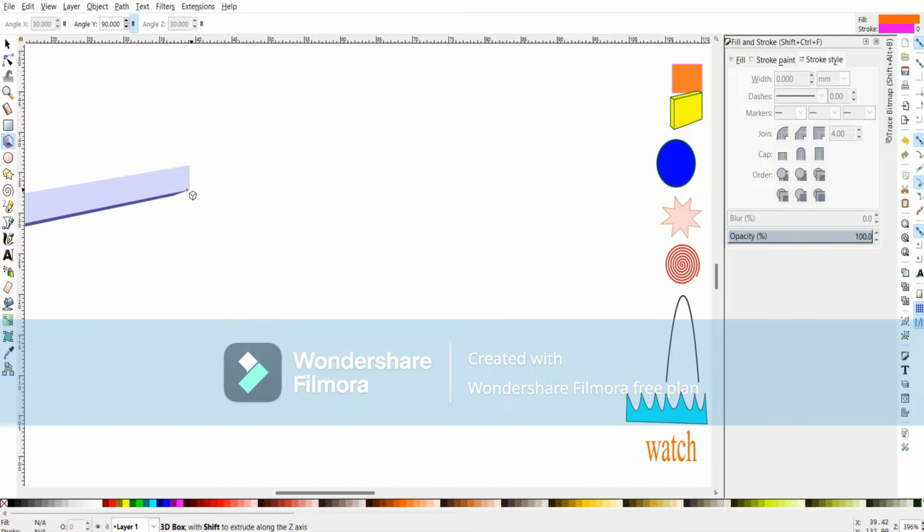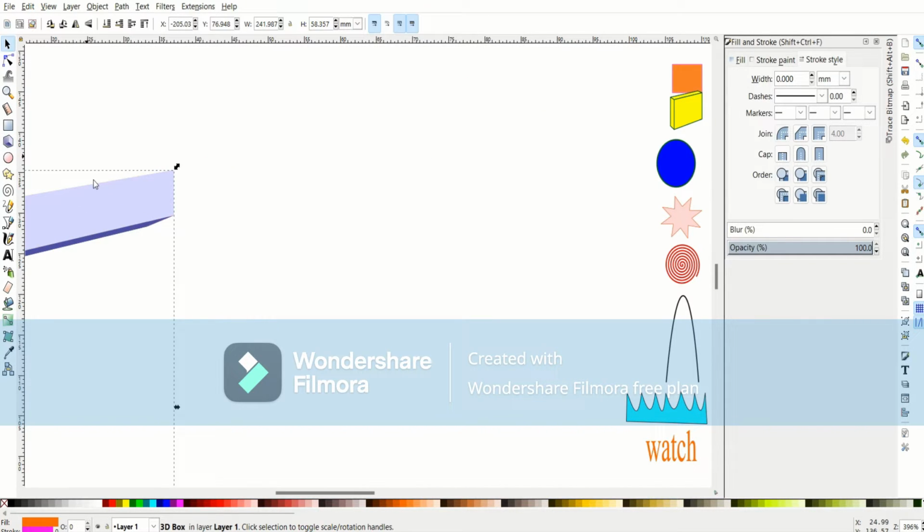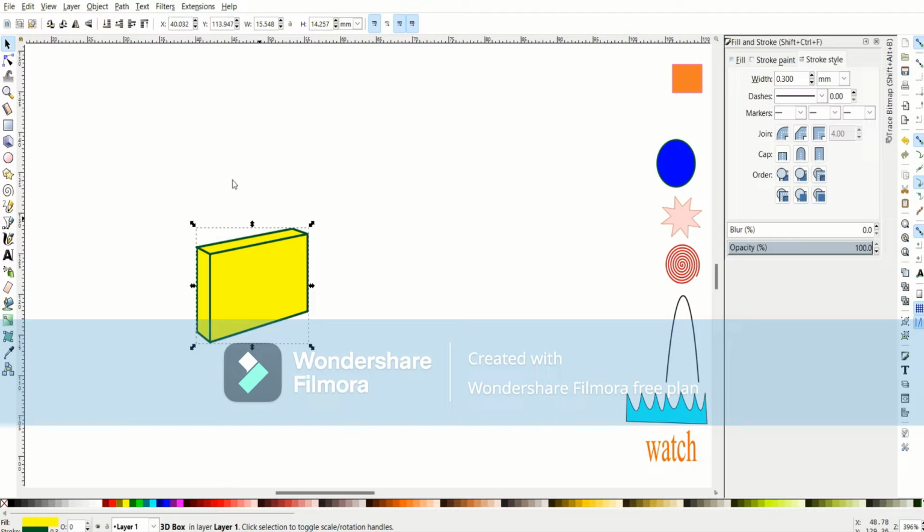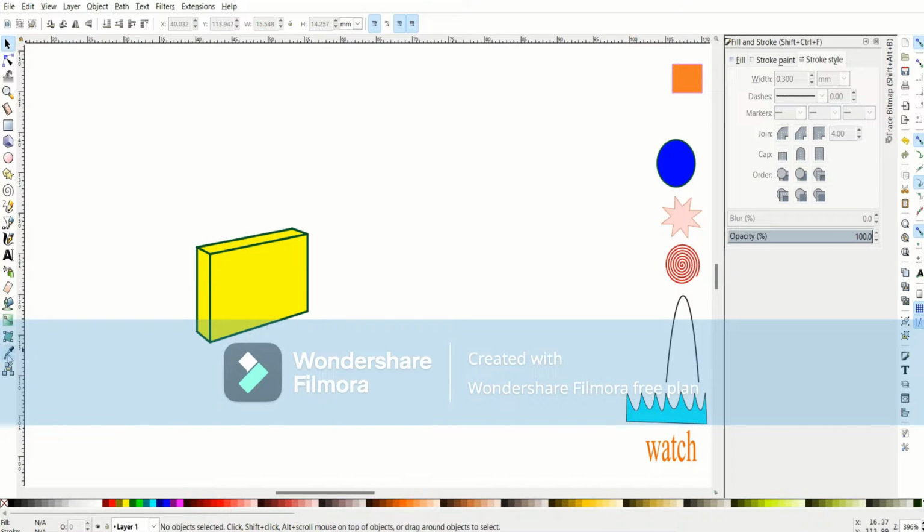The second last option is pick a color from the object. Suppose we draw a 3D object. Okay, let's take a previous object. Okay, this is yellow in color.